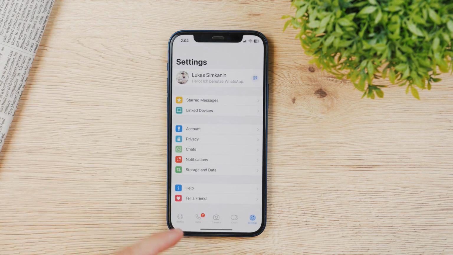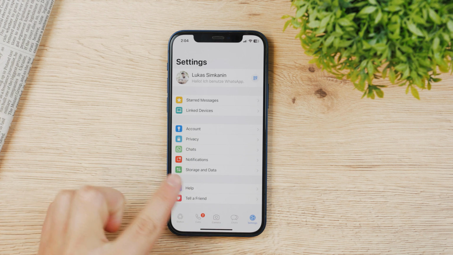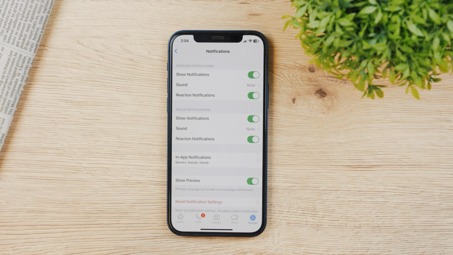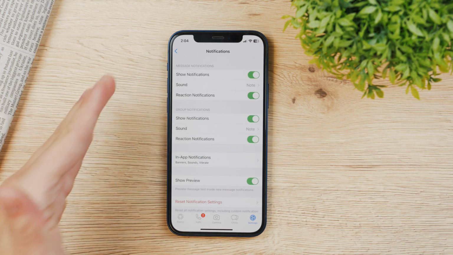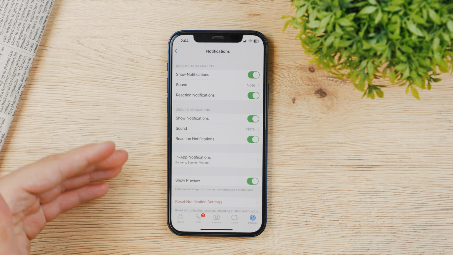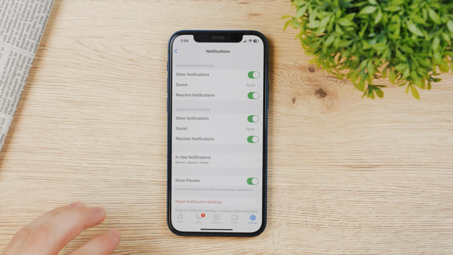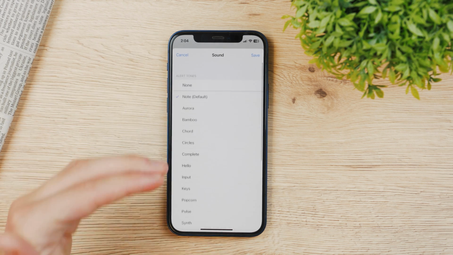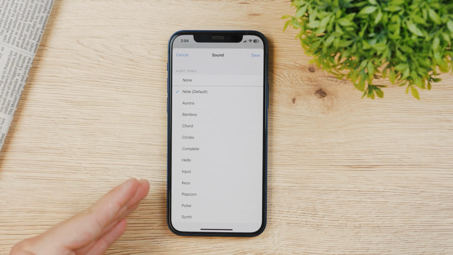If you go to this, you can immediately go to the notifications in the settings. So you can see notifications here. It's actually this one. So you tap on it and you can choose different settings for the notification. So like a different world. So you can enable the sound here and you can choose from these options. But you cannot do it in the settings of iOS. You can only do it in the settings of WhatsApp.